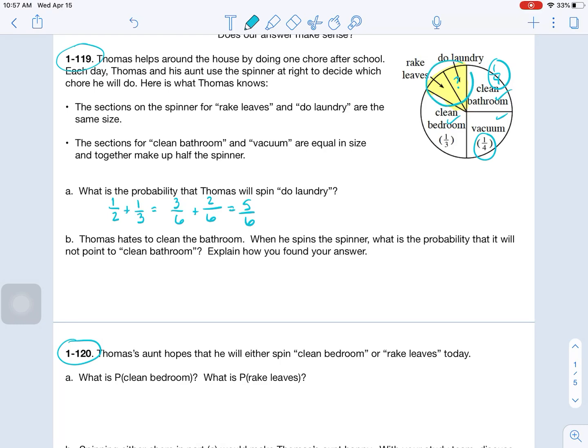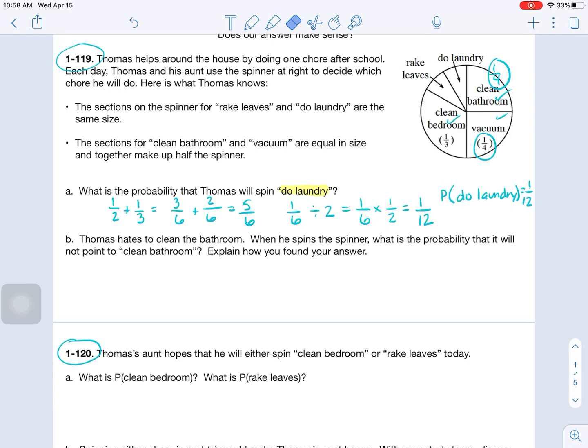So the leftover is going to be what represents raking leaves and doing laundry together. So 6/6, which is the whole spinner, minus 5/6 that's already marked down, gives me 1/6 that represents the raking leaves and the doing laundry. I just care right now about doing laundry. So I need to break 1/6 into 2 equal sections. So remember, that's the same thing as doing the reciprocal of my second fraction. And so that is telling me that the probability, make sure we're writing it this way, that he has to do laundry is going to be 1/12.